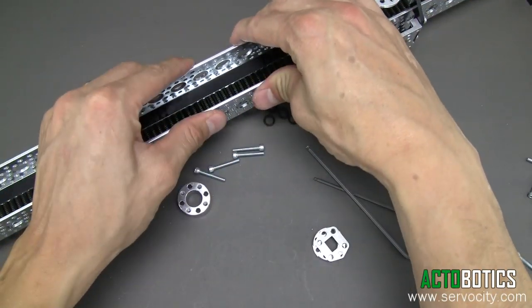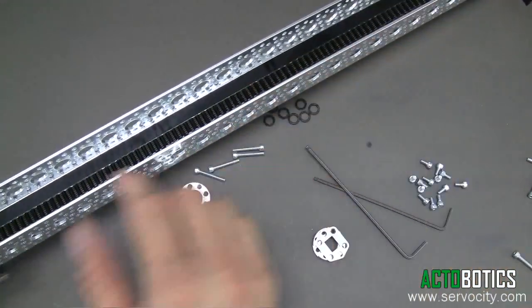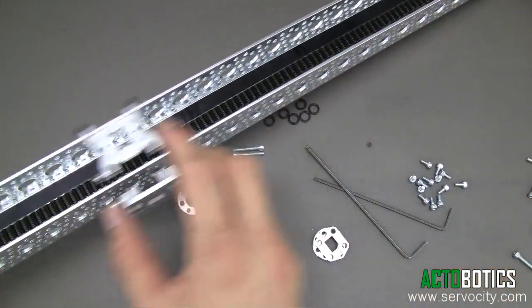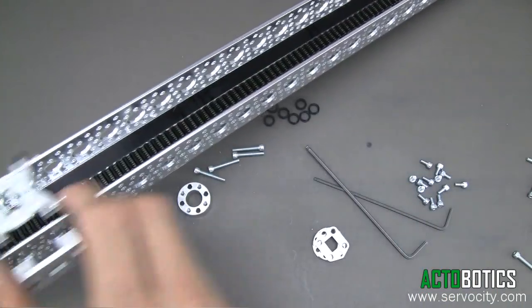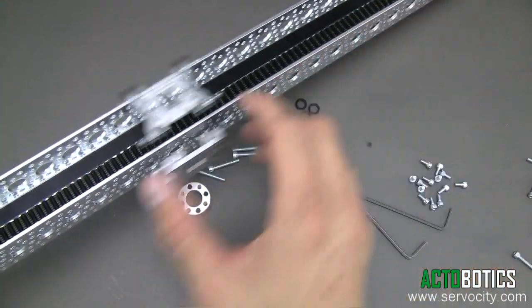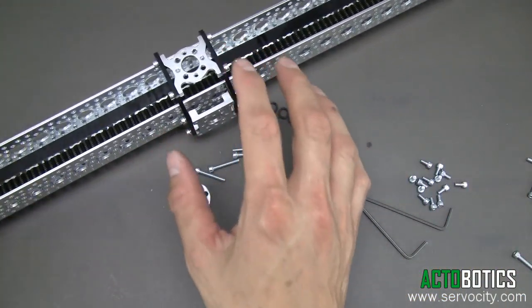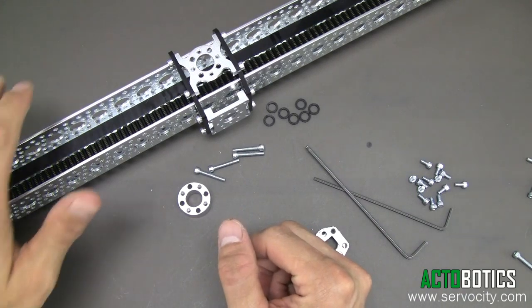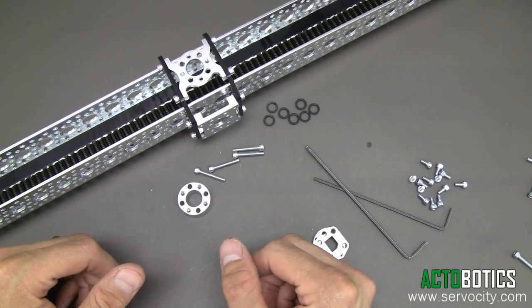In shipping, sometimes the channel might get pushed in or pulled out. So if you hit any rough spots or any areas where it doesn't want to slide smoothly, that's what you need to do — and it's very, very easy. We've built a little bit of a tolerance level in the plastic parts, so it doesn't have to be just spot on, but your slider should move relatively easily back and forth. The motors have plenty of power, so even if it does catch a little bit, it really won't matter too much and really it won't even show up on your videos.